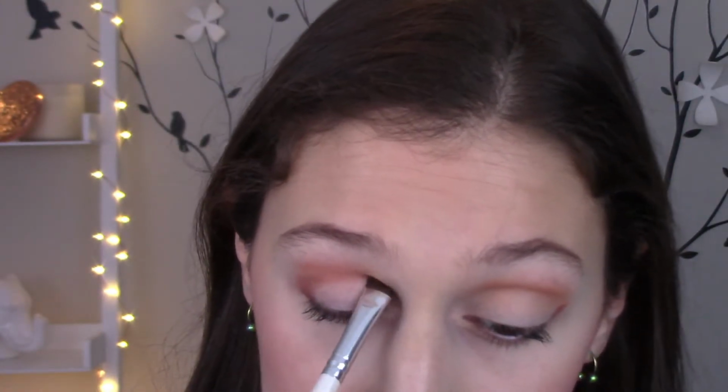But I'm going to do that, and then I'm going to blend out a bit to create a thicker line there, if you can see that. I just took it in a little bit more, and then I'm going to take it right into the very edge of the crease, onto the eyelid even a smidge, and just blend it out that way. So it's more like that. So it kind of creates a dark cut crease sort of look. And I'm just gonna blend it all the way in because I really like that look. Alright, so we have that outer V set up now.